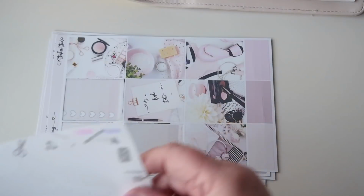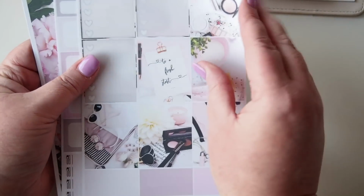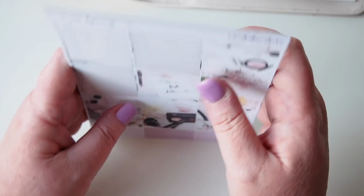And this is my list, so that's not a sheet. So you can see there's tons left. So I think I could actually get another week out of this. The only thing missing is my checklists, but I have these checklists instead of the flag checklist that I like to use. So that's pretty economical.